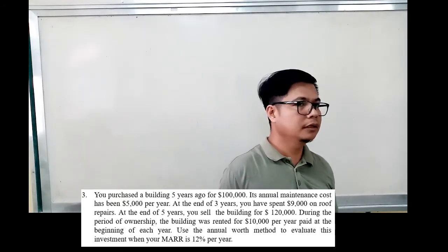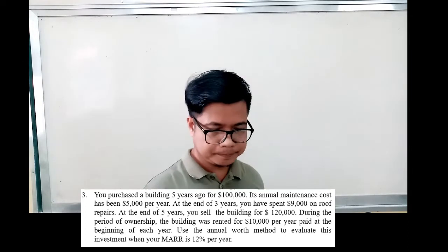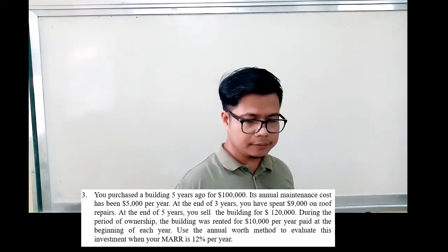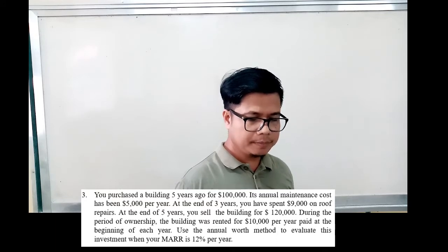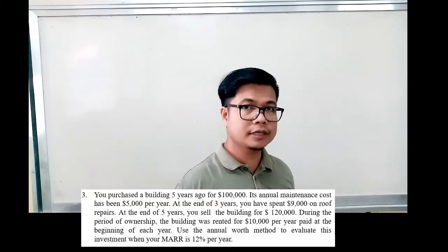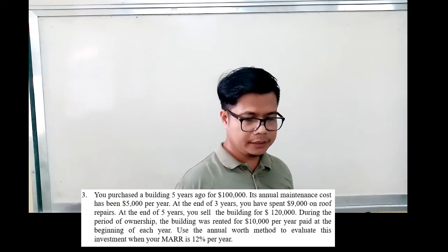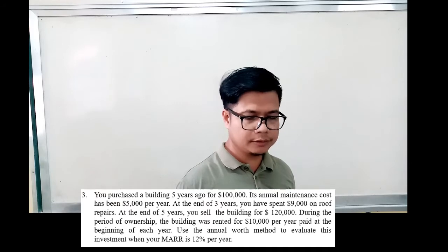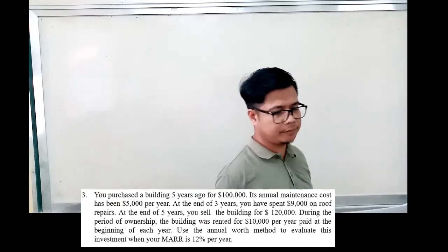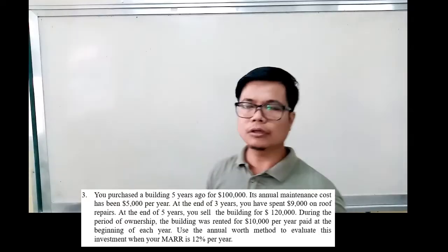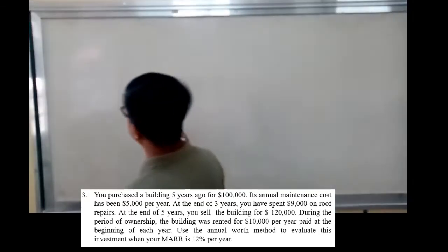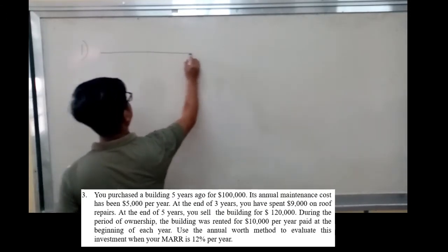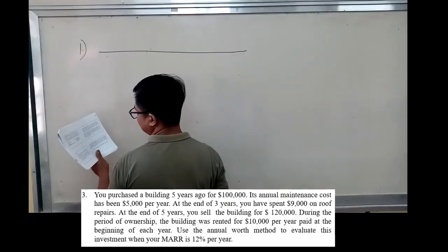So, mas lumaki, ano? Mas malaki. So, during the period of ownership, the building was rented for $10,000 per year, paid at the beginning of each year. So, use the annual worth method to evaluate this investment when your MARR is 12%. So, ito, mahaba-haba ito kasi marami siyang cash flow involved. So, lakihan ko lang yung kanyang cash flow.